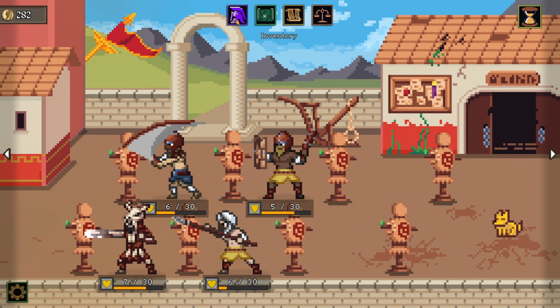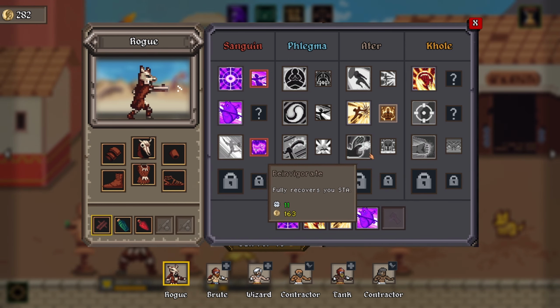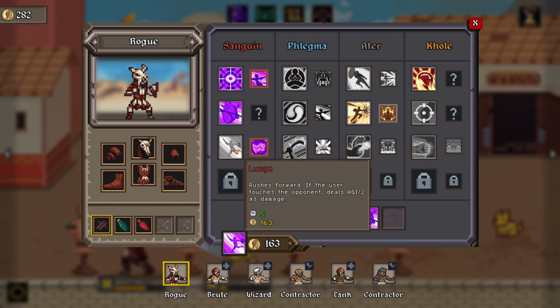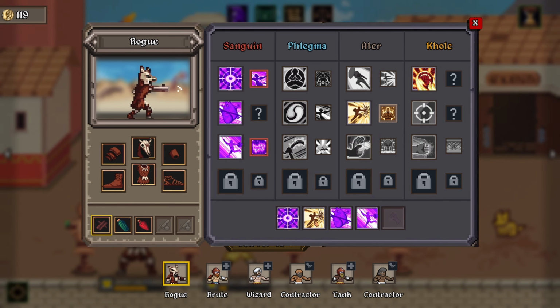All right. Now what I want to do is go into our rogue. I want to check out his skills, and I want to add in... What do I want to do? I want the lunge, right? That's what we decided on. Yes, I want the lunge. Okay, that's our repertoire.